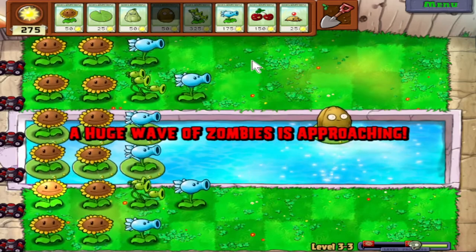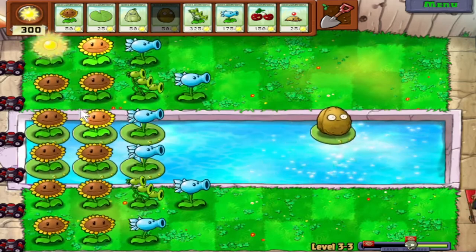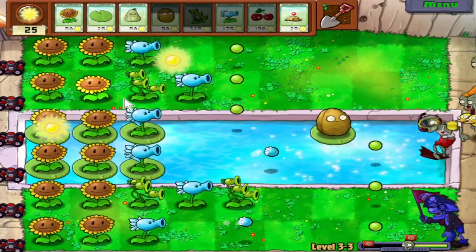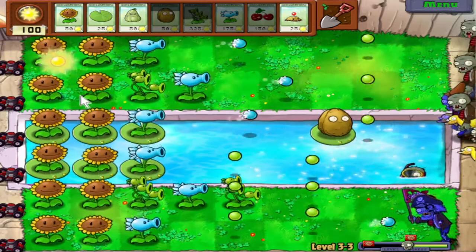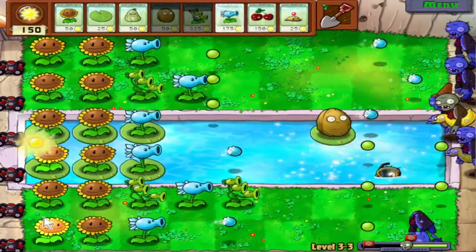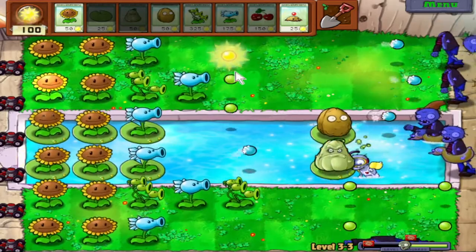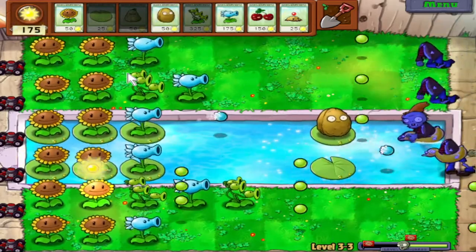We are able to kill snorkel zombies by putting cherry bombs that close by. Oh, this is not a super short level. Doggone it. I chose poorly. Take that, snorkel zombie. There we go.